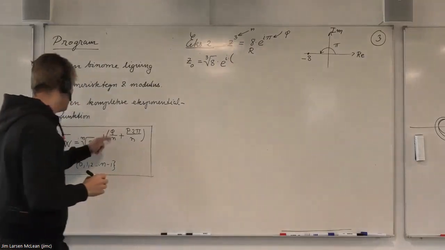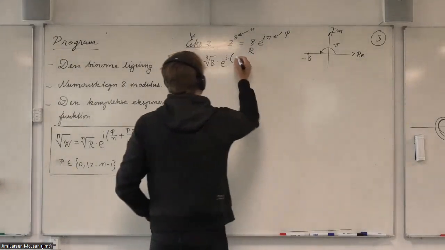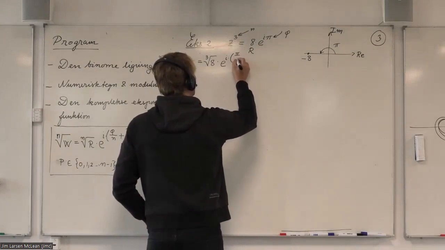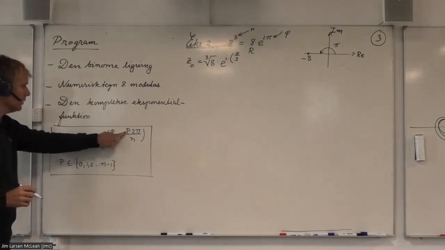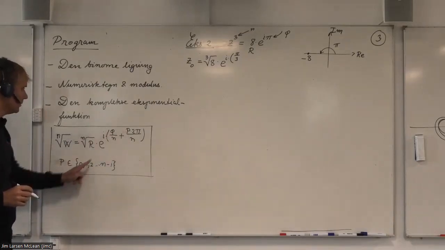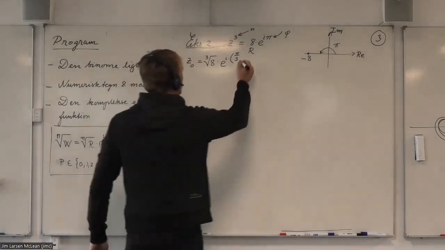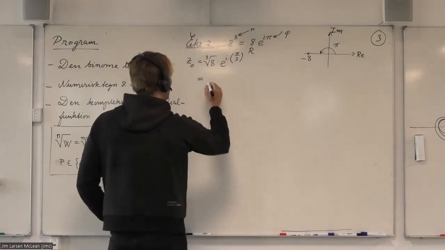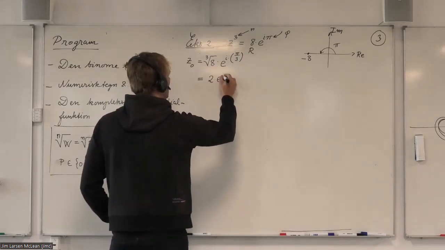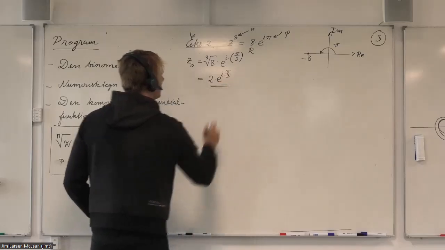And then we need the phi fraction, which means we say pi divided by 3. Just like that. And then I'll say 0 because I'm starting with p set to 0, and 0 times 2p over n gives me 0. So this disappears. So this must be the first solution, and I can finish calculating it, because the cube root of 8 is of course 2. So there you have it, first solution.